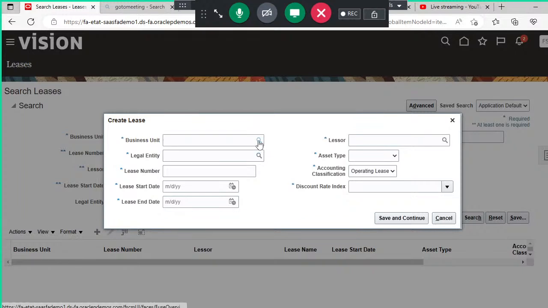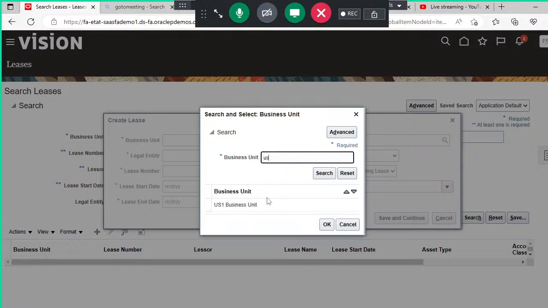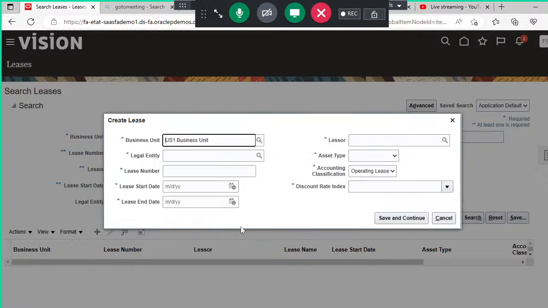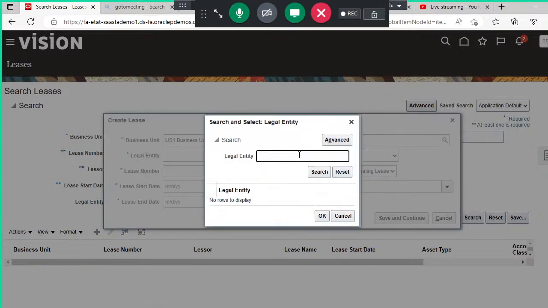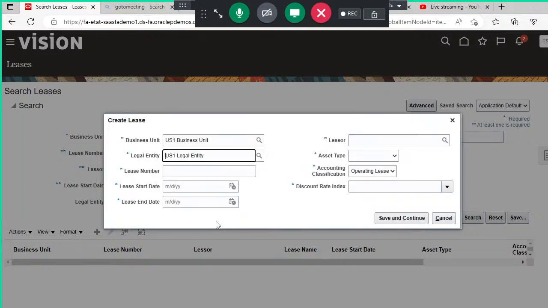Now give your business unit and legal entity. I'm giving US1 legal entity here.